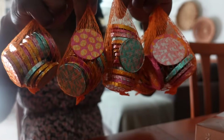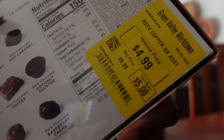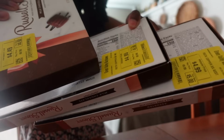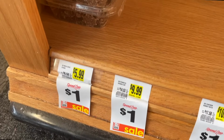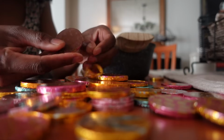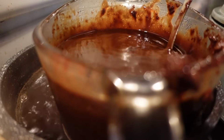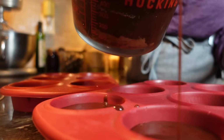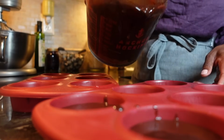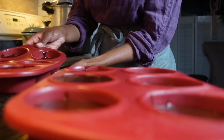Remember last month when I bought clearance chocolate from the Easter markdown sales? I found bags of milk chocolate for $1, Russell Stover was 50% off, and I even picked up a container of chocolate for $1 that was regularly priced at $6. What I do with this chocolate is unwrap it and melt everything down so that I can create my own chocolate bars for s'mores or chocolate pieces for ice cream and other summertime desserts. It's cheaper than buying candy bars and it doesn't take much time. I stick my melted chocolate in the freezer and pop them out as needed.